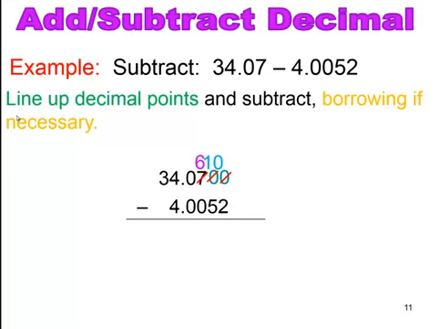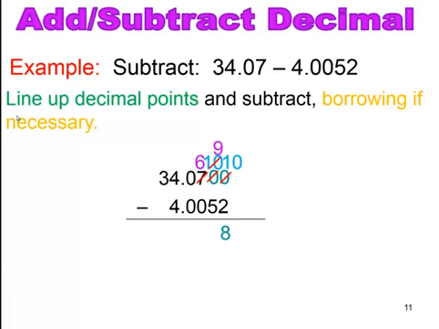And because I'm borrowing, I'm going to end up having that 0 be a 10. And then I need to borrow from that 10 to get that 0 on the end to be a number I can subtract 2 from. So I'm going to borrow from 10, and I'm going to take away 1, which is going to be 9, and then I'm going to add that 10 to the 0. So I end up having 10 on the end. So now I have 10 minus 2 is going to give me 8.